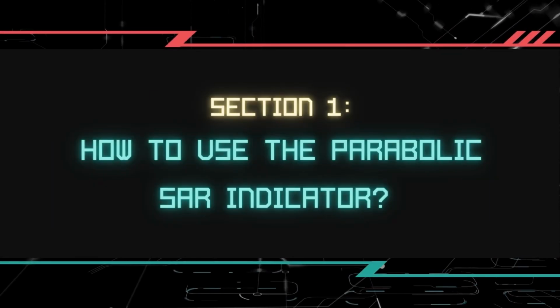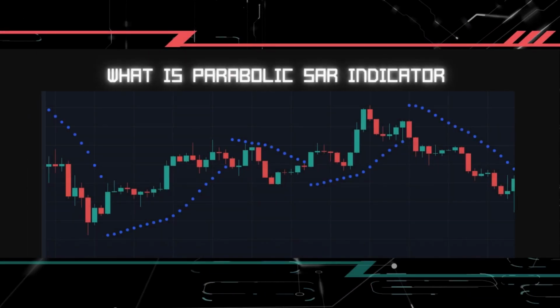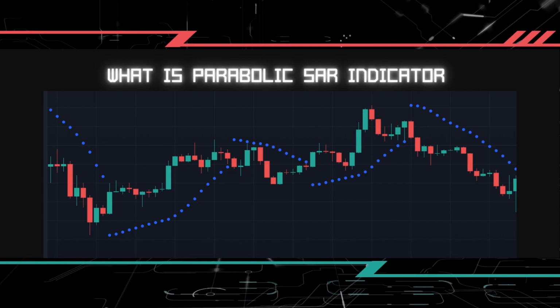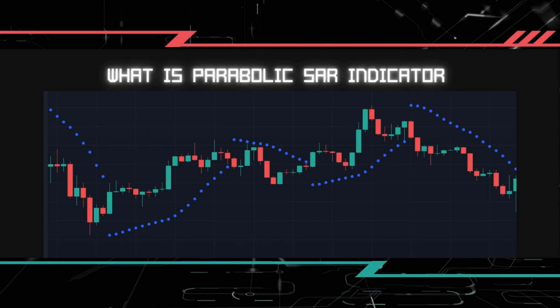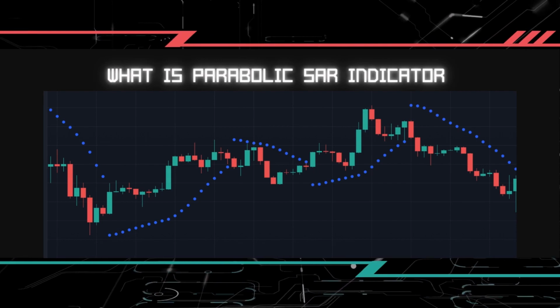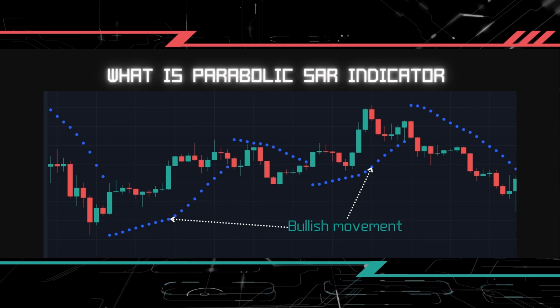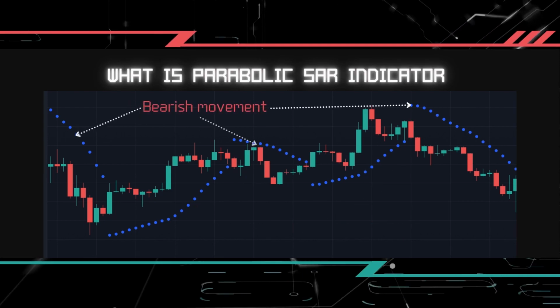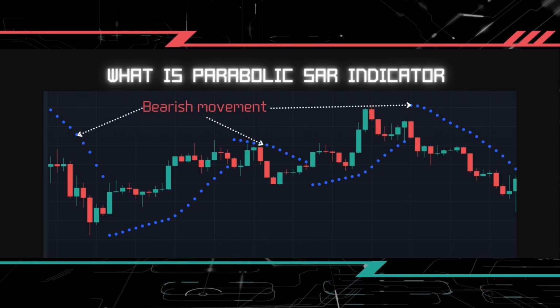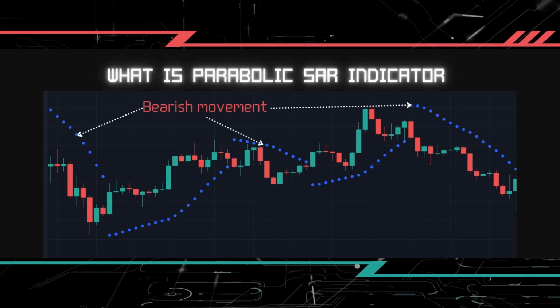First, let us share with you our strategy using the Parabolic SAR indicator. The Parabolic SAR is used to determine the direction of the trend. On a chart, the indicator appears as a series of dots placed either above or below the price bars. A dot below the price is deemed to be a bullish signal. Conversely, a dot above the price is used to illustrate that the bears are in control and that the momentum is likely to remain downward. When the dots flip, it indicates that a potential change in price direction is underway.